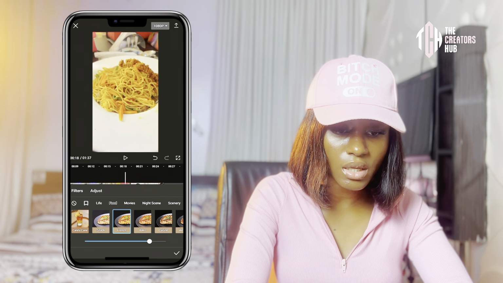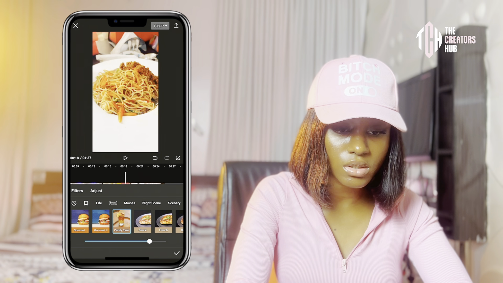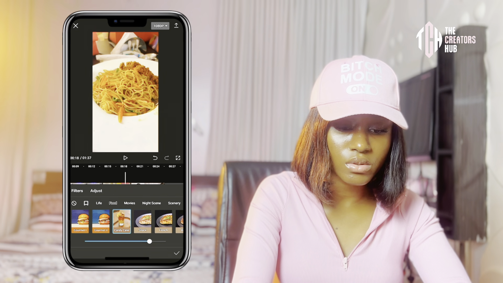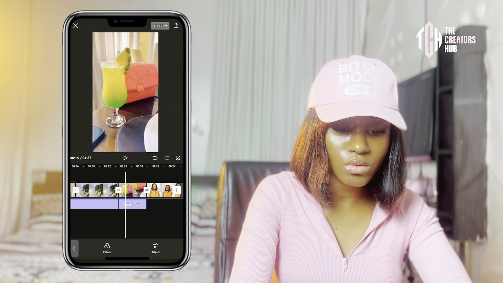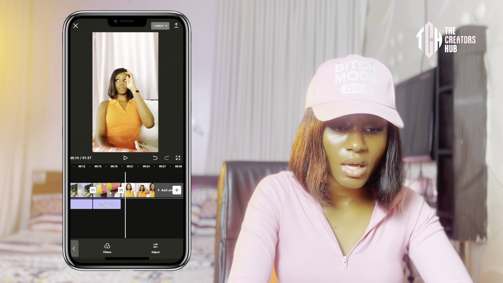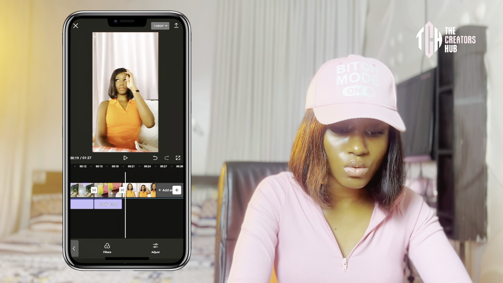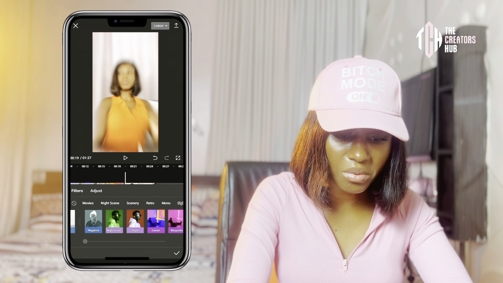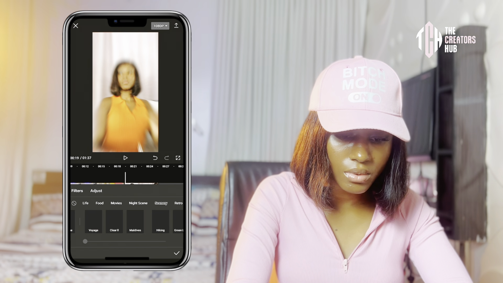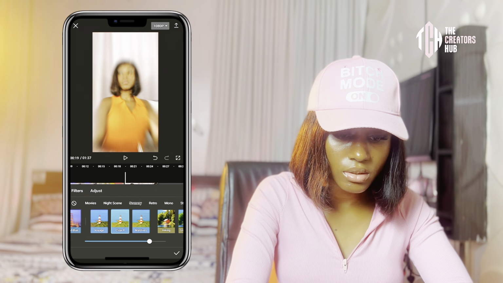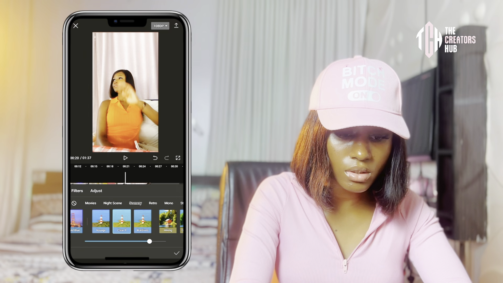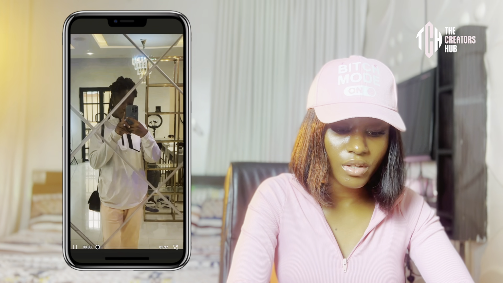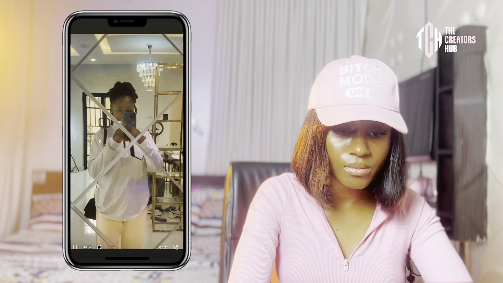This is what French looks like, but I don't want to use French because it's not giving me that feel that I want. So I want to use this. So you can see it was only added to my food vlog, and in this place, this is my skin tone. So I'll look for probably style, no, maybe scenery, and see how that works. So maybe this works, and then yeah, so when I check my video, I want to see how it looks.